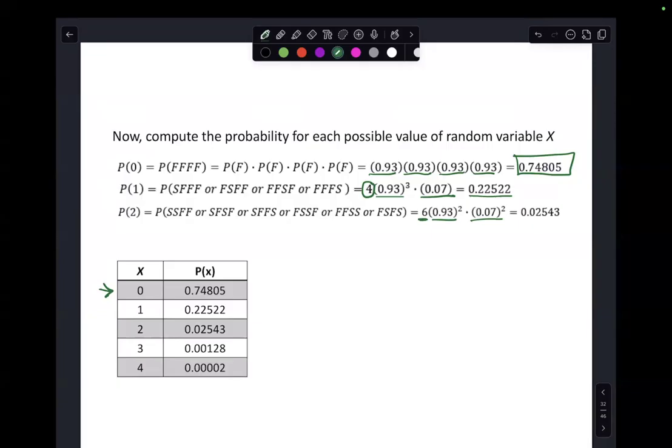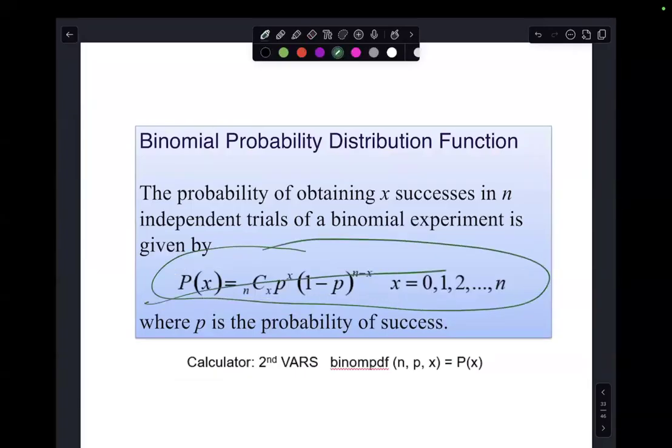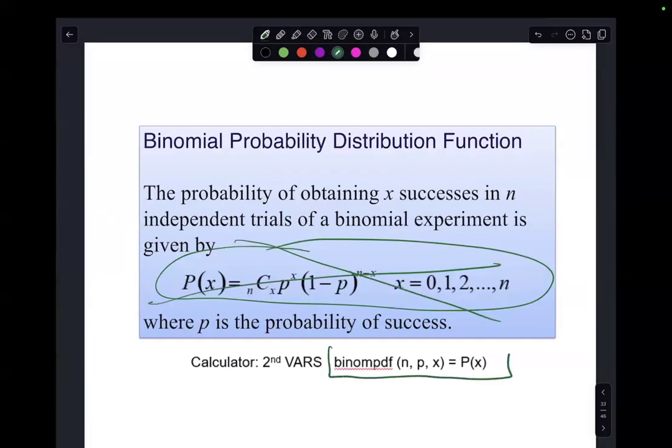There is a way using combinatorics. I don't know if you guys remember a long, long time ago from high school with combinations and permutations. I don't even know if your high school taught combinations and permutations. That is one way to do it, but we're going to use a specific function in our calculator that is less confusing. This is the way to do it with combinations and permutations. I'm not even going to go into it. We're going to just ignore this. I'm going to just draw a circle around it. We're not going to learn that. Instead, we're going to learn this right here.